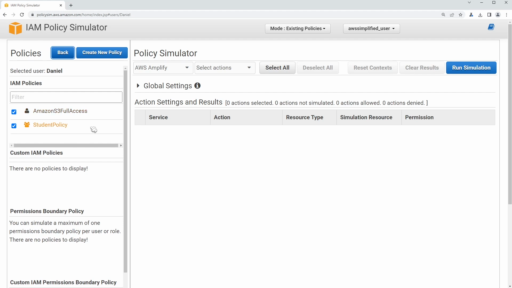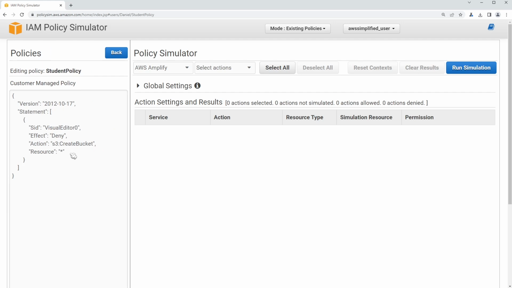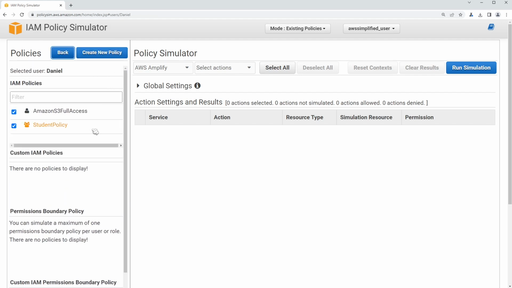If we click on back, we can also see we have another policy, the student policy that's attached to us. In this case, this student policy is denying, so the effect is deny, the action to create a bucket on any AWS resource. So the expectation is, and if you recall how IAM works, deny trumps allows. So if you have a deny and you have an allow, the deny will win. So we can test this out really quick to see what the behavior is when we try to call that S3 create bucket API as if we were this user, Daniel, trying to access this API either through the AWS console or programmatically using my AWS credentials.